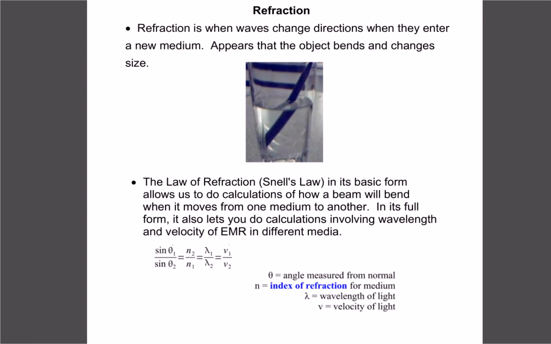Our next topic we're going to look at is refraction. Refraction is what happens when light rays enter a different medium. In air, we say our light travels at 3 × 10^8 m/s, at whatever frequency and speed it's going at. But if it hits a different, more dense medium, it's going to slow down, which would then cause the wavelength to drop, cause our angle to get bigger, and so on.